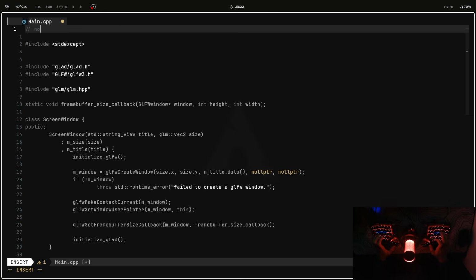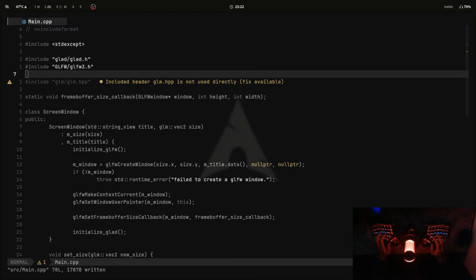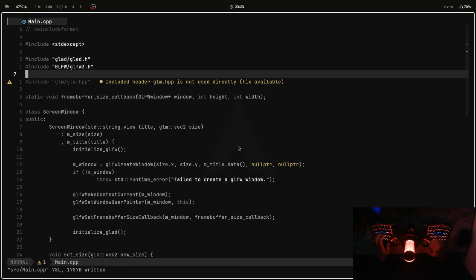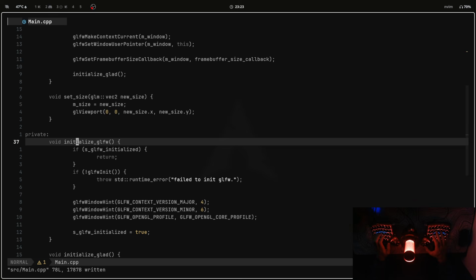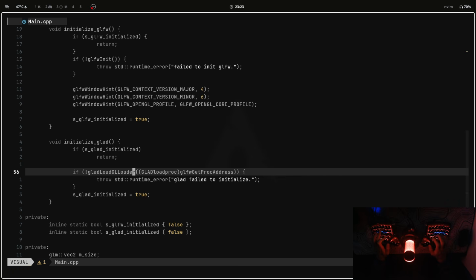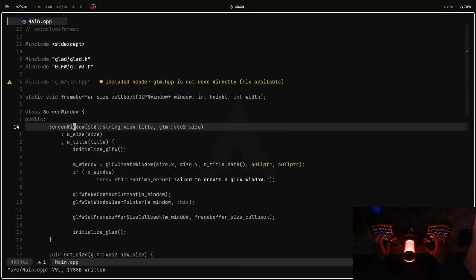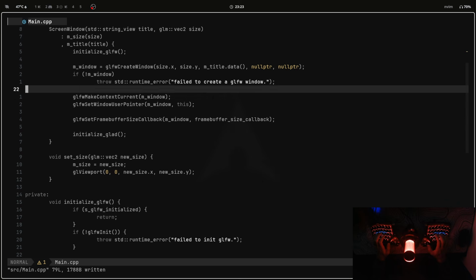So I have to add this no include format in my development environment. On your machine, you probably won't have to do that. So if GLAD is initialized, we'll return, and we return gladLoadGL as glad initialized. Okay, nice. So this is all of the boring boilerplate we had to do.